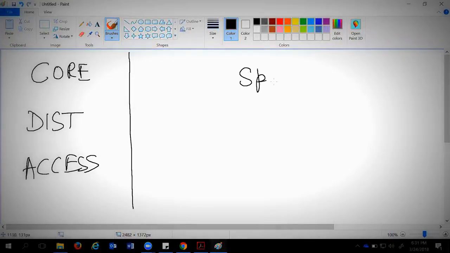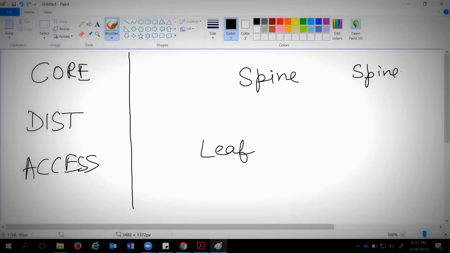Now, leaf and spine kind of infrastructure: if you have been coming from a routing background, you might have heard about core layer switches, then distribution layer switches, and then access layer switches. But with the three-tier architecture, there are a lot of complexities compared to what we try to achieve with spine and leaf infrastructures. Usually in spine and leaf, you would have core kind of switches, a huge number of switches on the spine level, and a distributed infrastructure of leaf switches like leaf 1, leaf 2, and leaf 3.